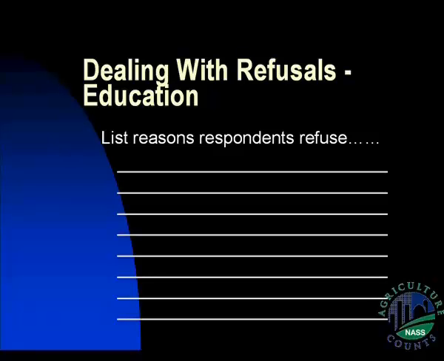How about they're mad at another government agency? What could you offer? What could you do? They say, oh, gee whiz, I went down to FSA to sign up for such and such a program, and they told me that I wasn't eligible, and I think that's not right. So I'm not going to talk to anybody from a government agency.